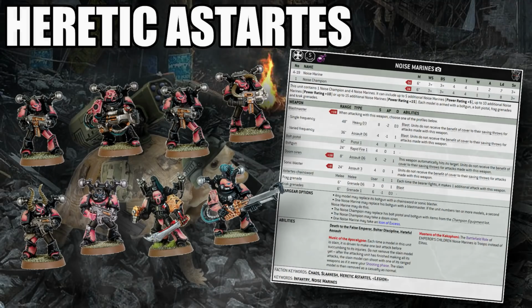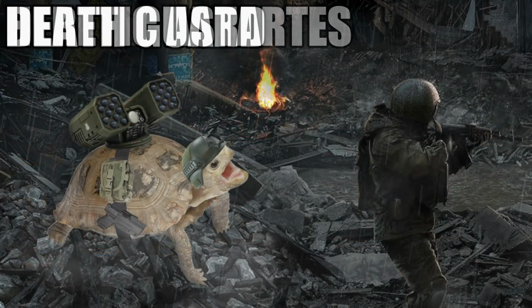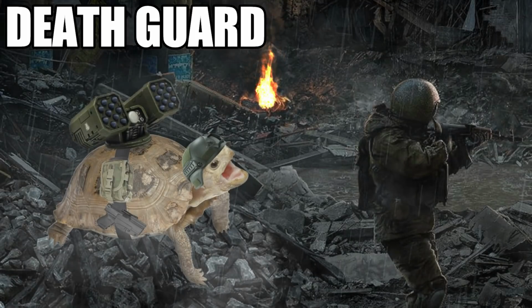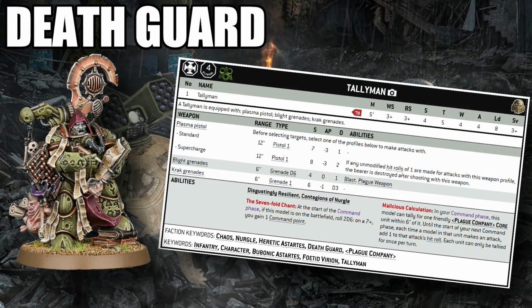Moving on to the other types of Chaos Space Marines, we have Death Guard, and similarly to my top Death Guard units video, I am going to answer this the same way I did in that video. It is the Tally Man. This guy doesn't look like much, but it turns out giving +1 to hit to either a whole unit of Terminators or a Volkite Contemptor Dreadnought is pretty good, and giving you 5 CP over the course of the game, almost guaranteed, is insane value.